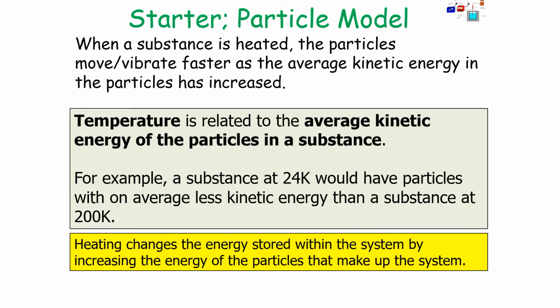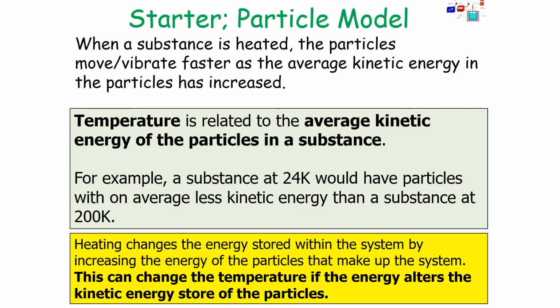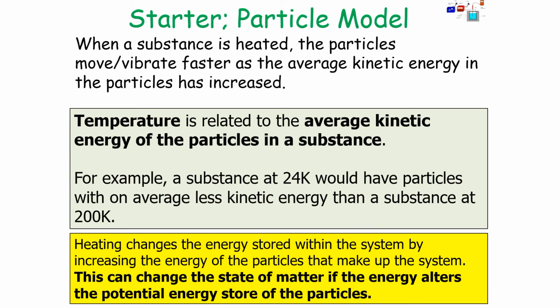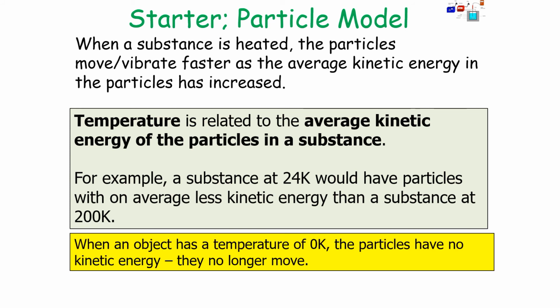Now we can refer to the kinetic energy store of particles in an object as the thermal energy of the object. So heating changes the energy stored within a system by increasing the energy of the particles that make up a system. This would change the temperature if the energy put into the system alters the kinetic energy store of the particles. Now this can change the state of matter if the energy alters the potential energy store of the particles.